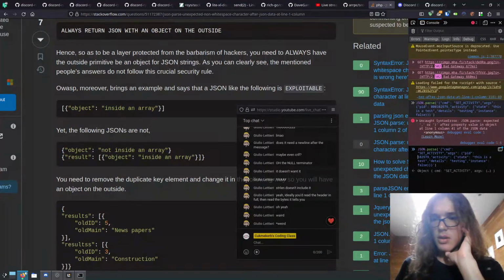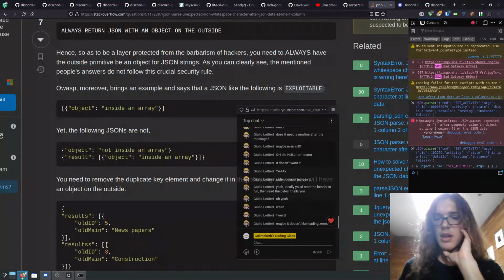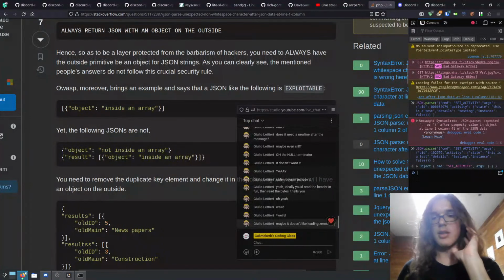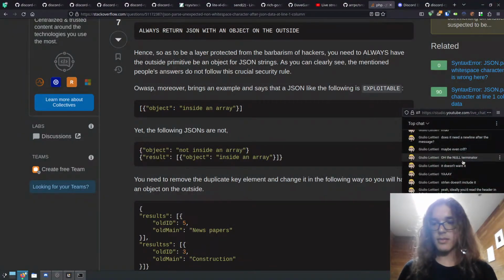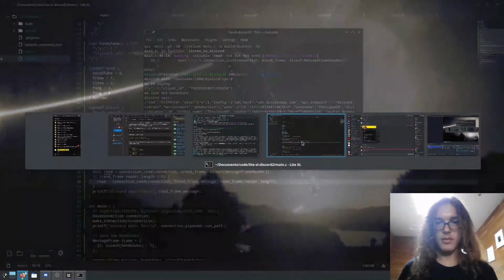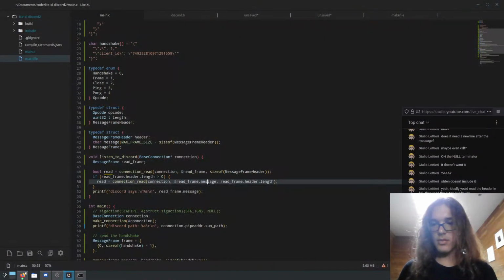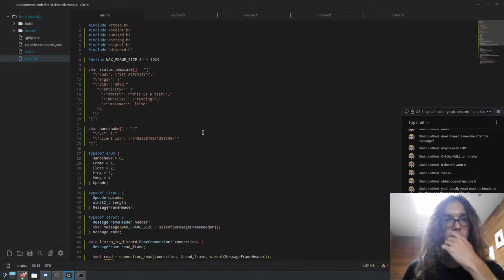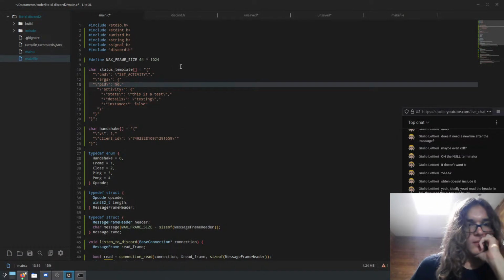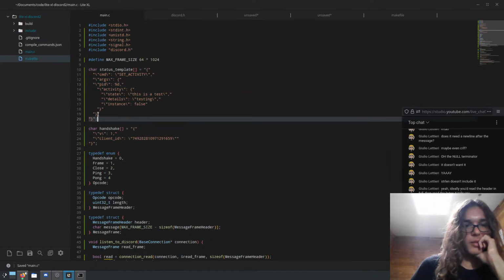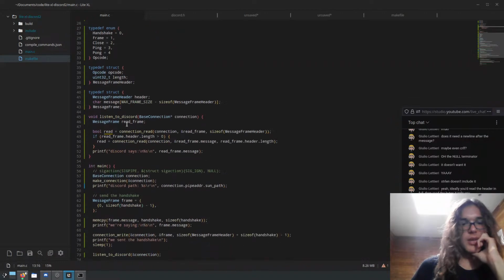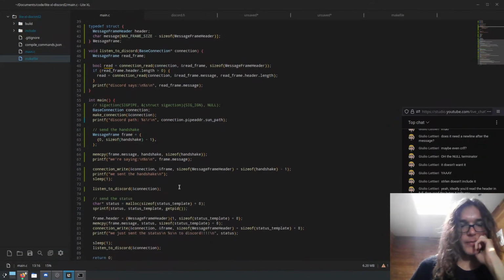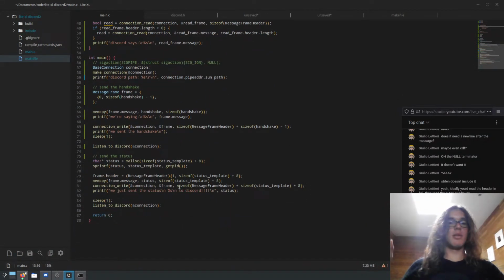Wait, so if we just do that, now it's valid? It doesn't like deleting zeros. Yeah, you're right, it doesn't. But now we don't know how long the string is. I guess we just use strlen. Fine. I guess I'll use strlen.